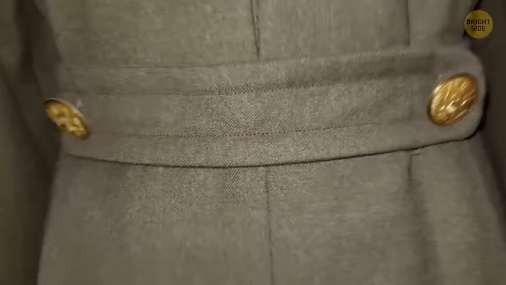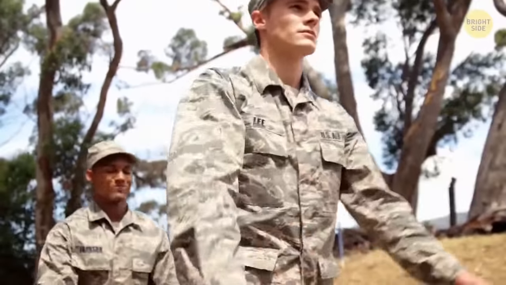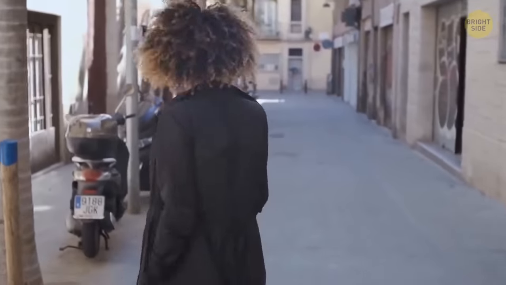Half-belts. Seriously, what's up with those things? Well, some military jackets used to double as blankets, and the half-belt helped keep the extra material from getting in the soldier's way. Nowadays, they're mostly used as a fashion accessory.